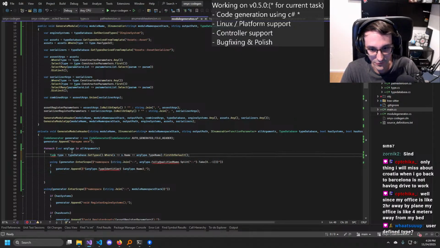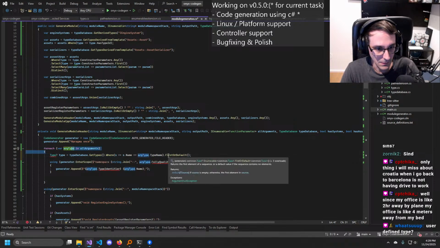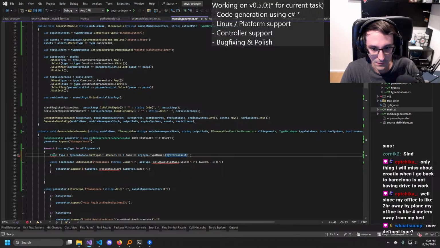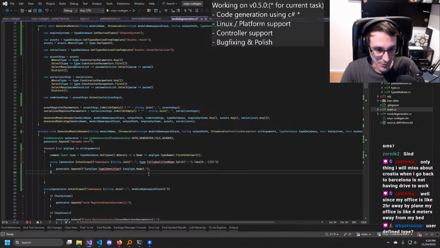Then first or default. And then we have type that and type that.